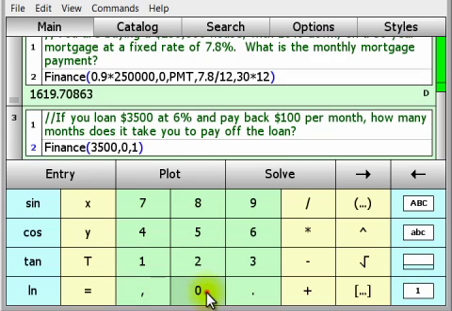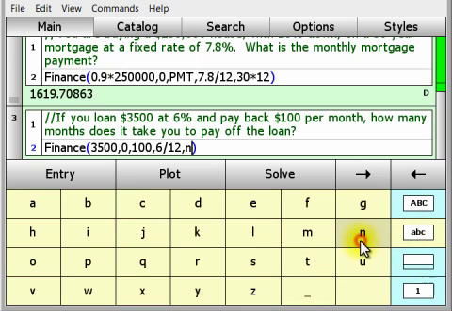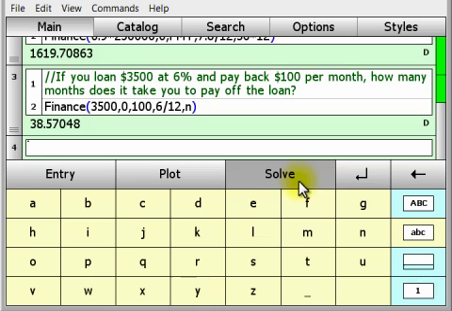We're paying $100 per period, per month. And then our interest rate is 6% divided by 12 because it's a per period rate. And then we want to know the end value, so go ahead and stick an N in there and then hit solve. N being the total number of months, since this is occurring monthly, tells us that our answer here is it's going to take us a little bit over 38 months.